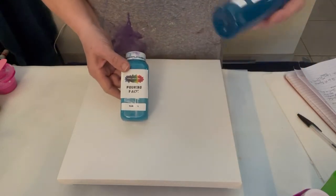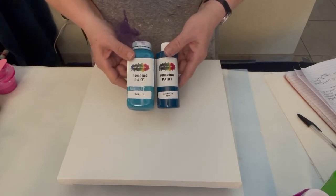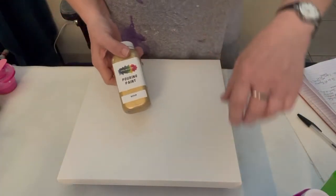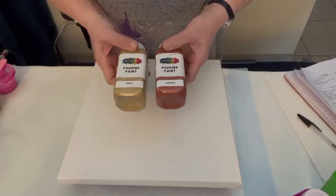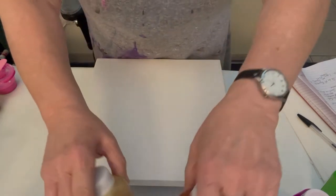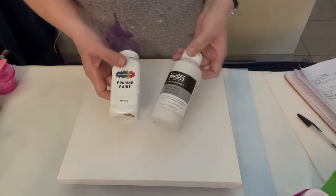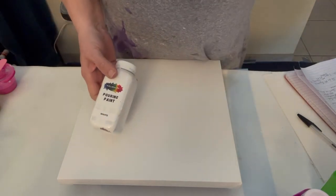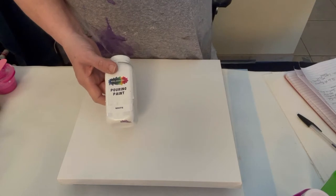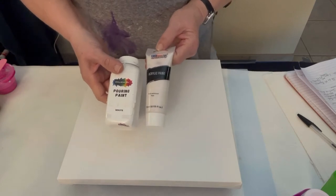Turquoise, and I've added Caribbean teal just to make a richer turquoise color. I have gold, and then in another mix, I mixed copper with the gold, just to add a little more dimension to that gold metallic. White, which I have added iridescent medium by Liquitex, and I also added a little bit of US Art Studio violet iridescent pearl, just a little bit, to see if it'll give us a little bit of shimmer and iridescence.